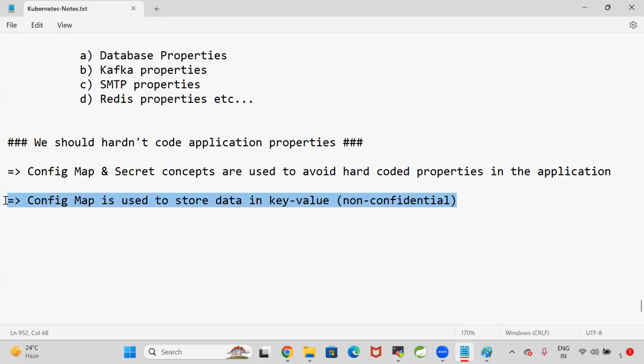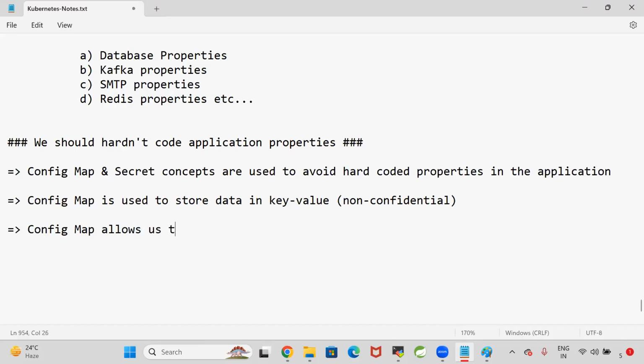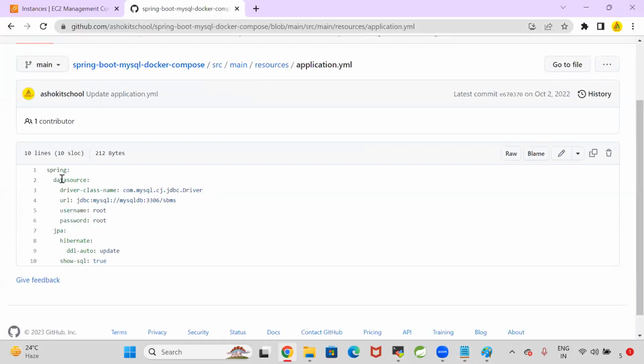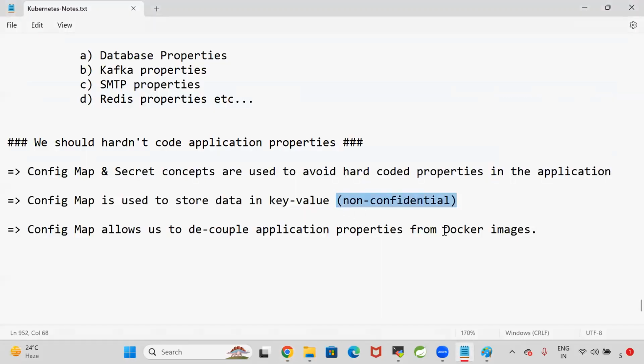Okay, guys. Now here, config map is going to decouple our application properties from our Docker images. Earlier, when I created a Docker image, my properties were also packaged in the Docker image. Now, I want to separate the properties and my Docker images.